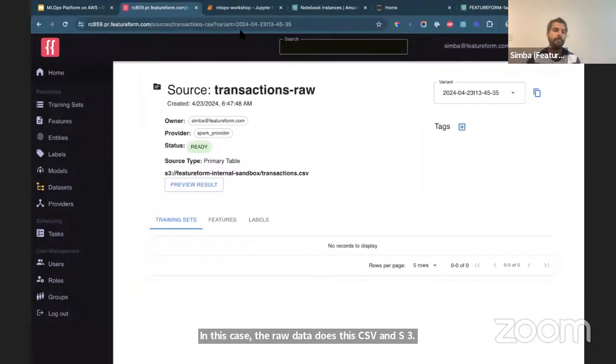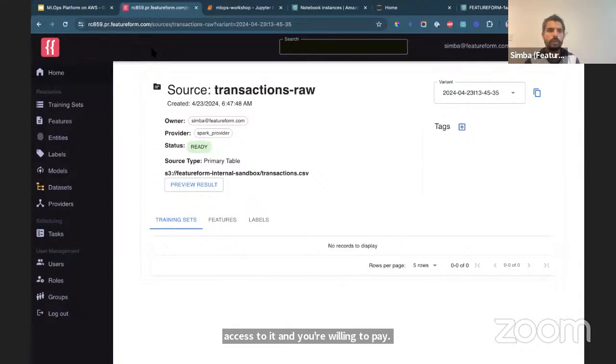So yeah, that's building a very simple MLOps platform on AWS using SageMaker and Featureform. SageMaker obviously is very easy to use. It's on AWS. You can just start using it, assuming that you have access to it and you're willing to pay. Obviously, it has some costs.